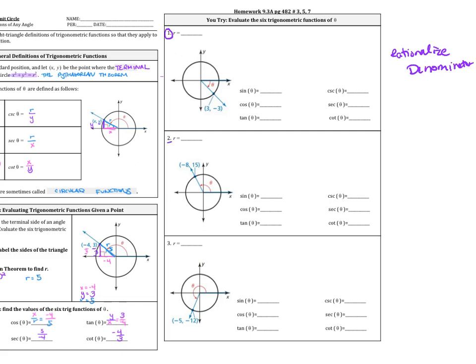Then number 2 and 3, those will be perfect numbers when you take the square root, so that works out very nicely. So if you're having a little bit of trouble with that, or just have trouble with rationalizing the denominator, do number 2 and 3 first, and then try number 1. I'll show you the answer in just a minute.